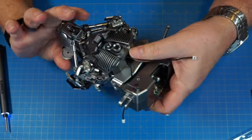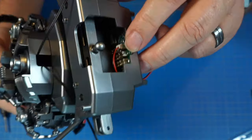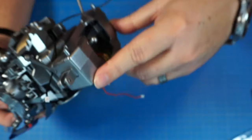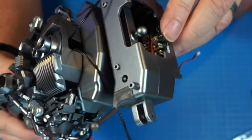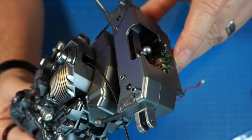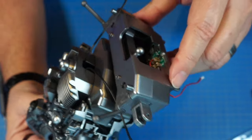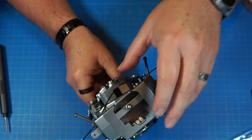There we go, just like that, guys. And that is secured on there. It's going to make it a little more difficult, I'm going to tell you now, to get to those bottom plugs down there. And also, we can't see the letters anymore. The letters are underneath the plugs. We still have the reference picture to go by, and hopefully it's correct. But it's going to be a little difficult to get to those down there. We'll probably have to use some tweezers to get them in and push them down in. But anyways, let's move on.